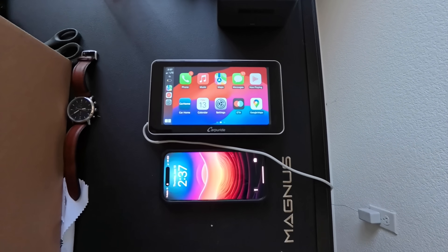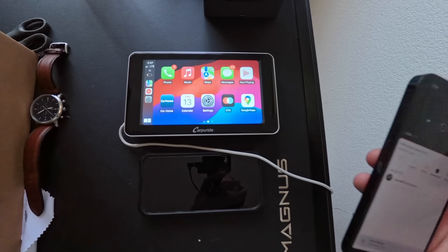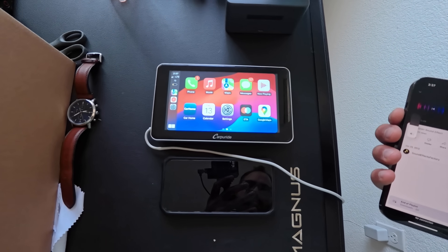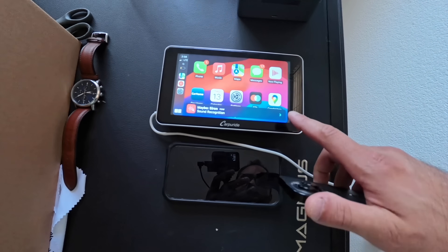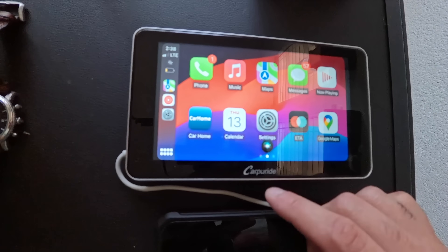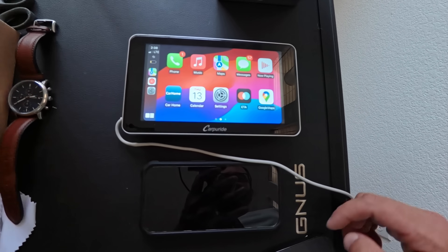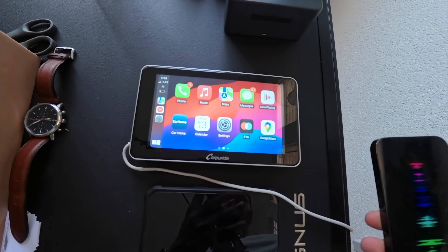I decided to give the system another chance by resetting the phone — that may have been the bug, because it was working before. Playing sirens again — there we go, now it actually recognizes it. When I click on the notification it's a bit laggy, but it was supposed to tell me 'sirens are nearby, proceed with caution.'